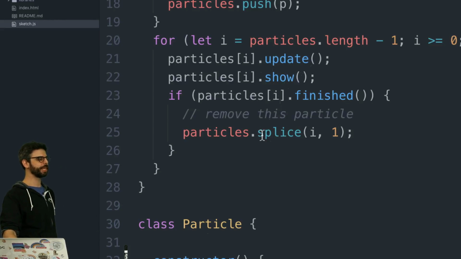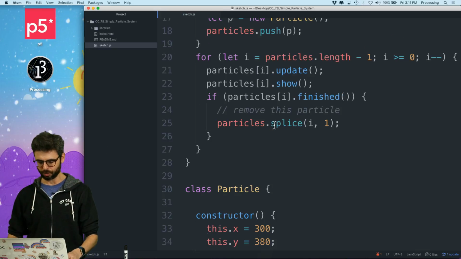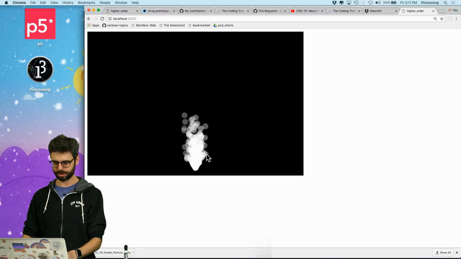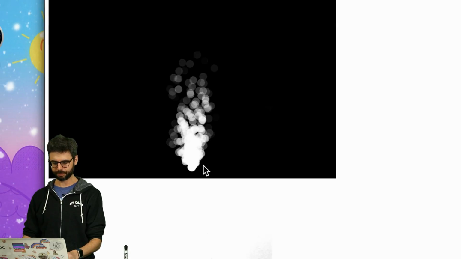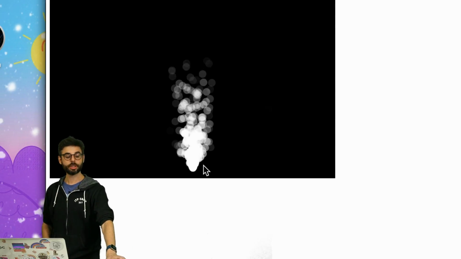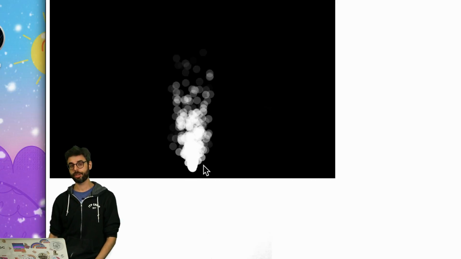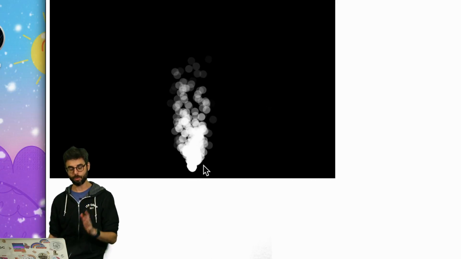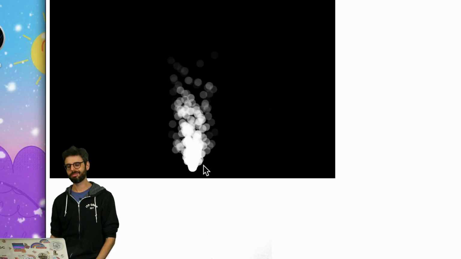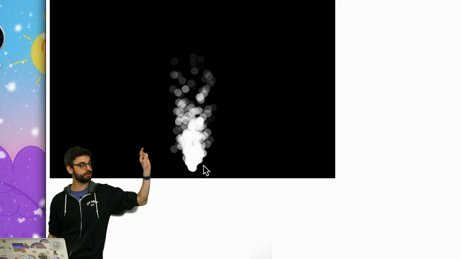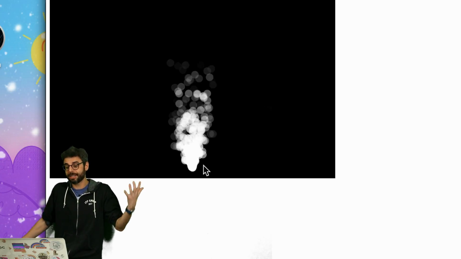So what are the things that I'm going to do? Let's just run this. So this is the particle system. I can use filter to filter out particles that I no longer need to draw anymore. I could use reduce to find the centroid of all the current particles and draw that as something.